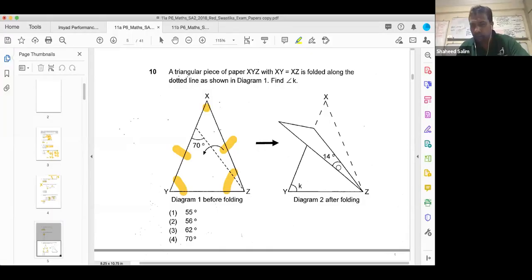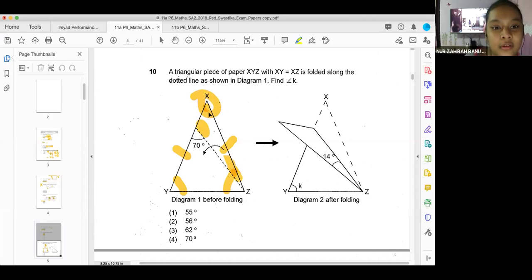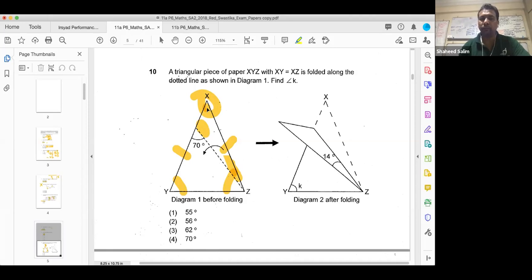This means this is 14, this one is 14. So this angle down here is 14, down here 14. You know this one is 14. You know this one is 110, that's what you told me. You can find this angle. 110 plus 14, how much do you get? 124.